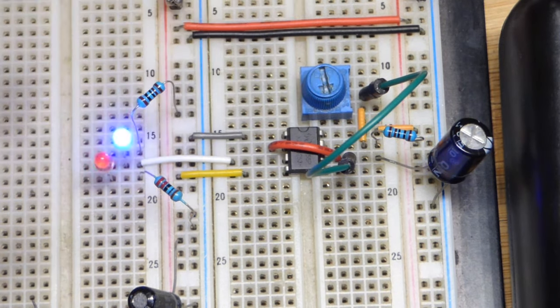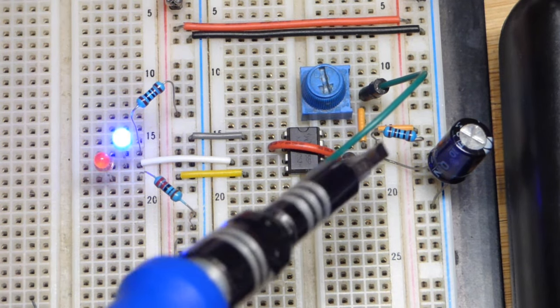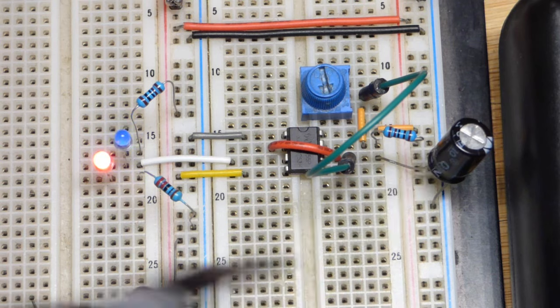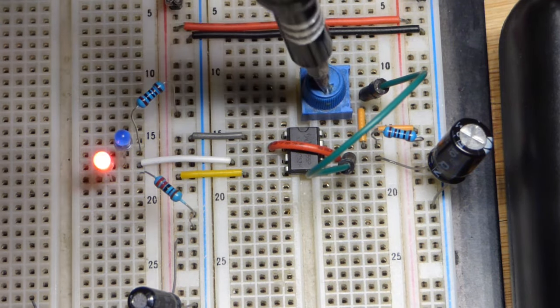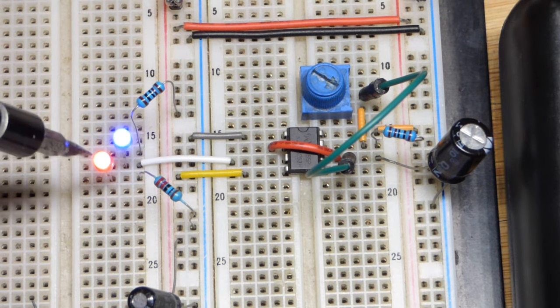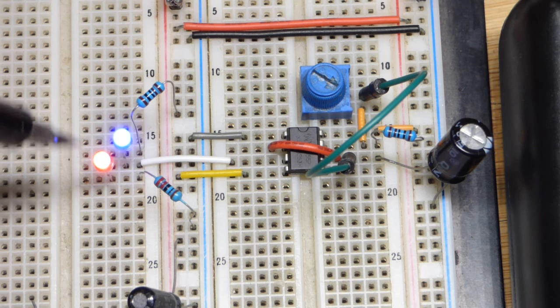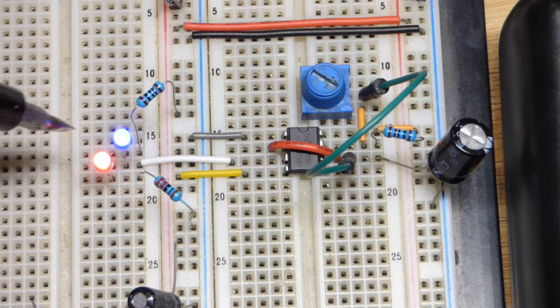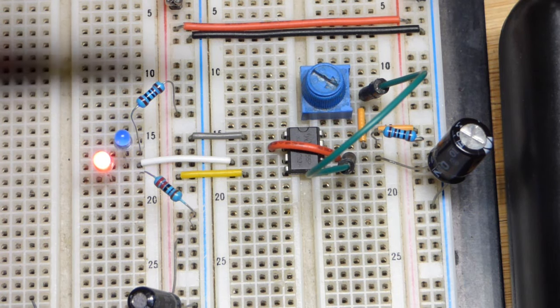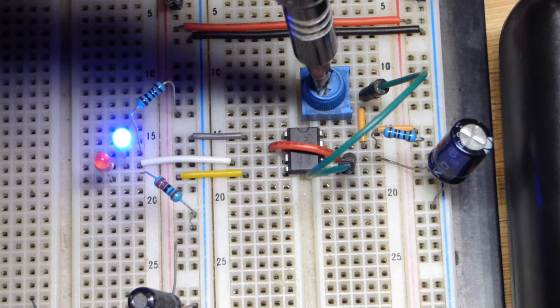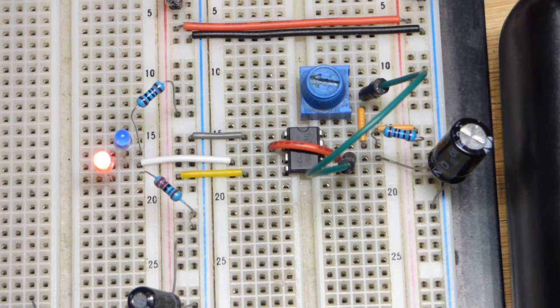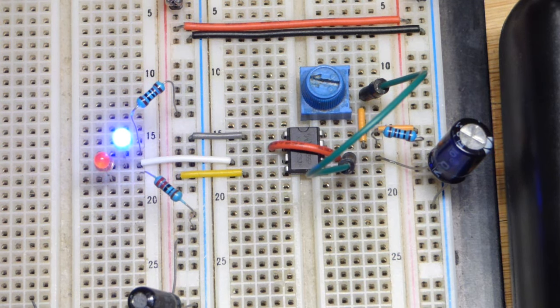You lower the resistance. Red LED is going to be on longer. But still, it's not terribly long because that's a 1000 ohm resistor and a 100 microfarad capacitor. Can't remember if I said that or not. That's what that is, 100 microfarad. And there you can see. It looks like red is pretty much on steady. It's off for such a short period of time. You can't really tell that it's off. I can see like a little flicker in person. But I can definitely see that it's really flickering. So it's just on real briefly and then off for relatively long time. But not long. But it's on relatively short for how long it is off.